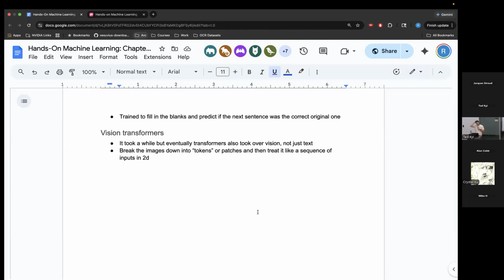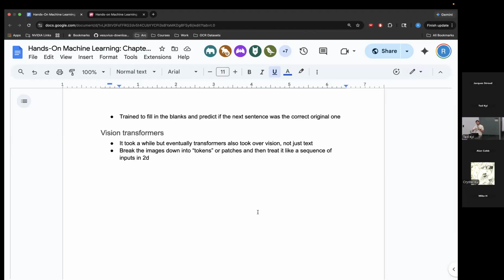So at the end of the chapter, this is the final little bit. They talked a little bit about how vision transformers have also taken over. We think of text as obviously a sequence, time series is obviously a sequence, but people figured out we can also apply these to vision. We don't think of vision as a sequence, but people said, well, actually we can break up the images into little patches, and then it's a sequence of patches.